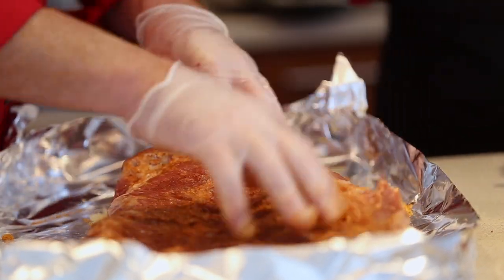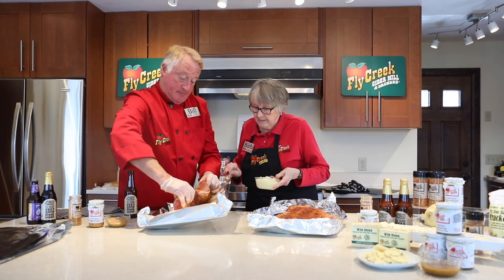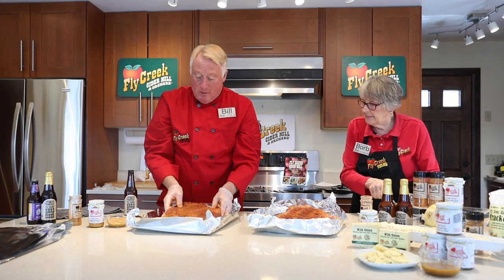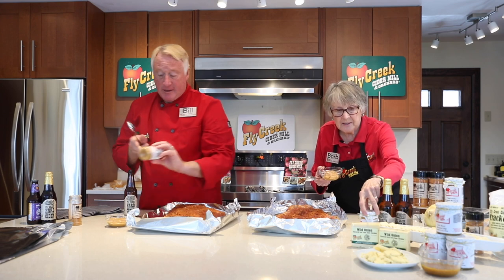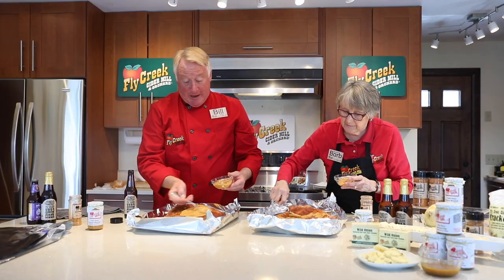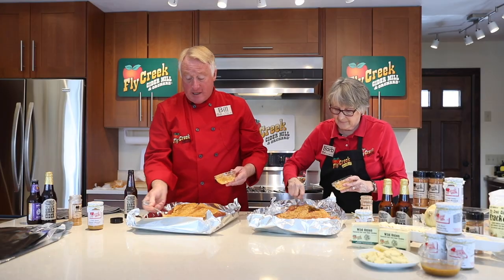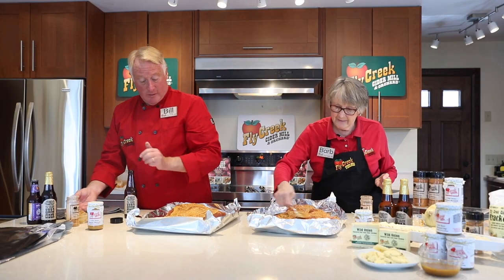Then we're going to lay that down. You can put my onions on too. Spread it right around. So now we're going to spread our chili stone ground mustard right on the top. That's the chili stone ground mustard — this happens to be our favorite. Also on our online store, we have a lot more mustards, including our pub beer mustard, horseradish, German horseradish mustard, honey Dijon — lots of mustards right on our website at flycreekcidermill.com. So we slathered it right on.